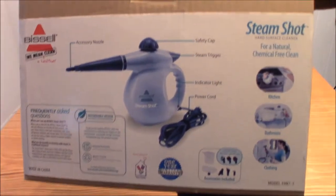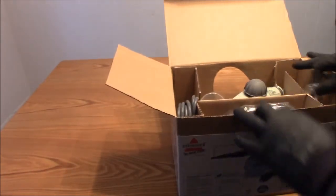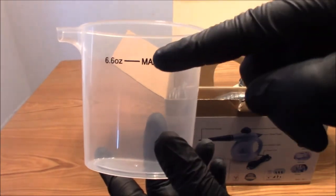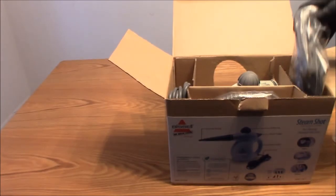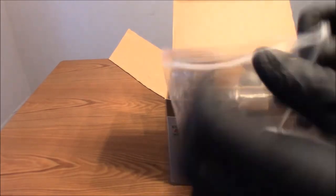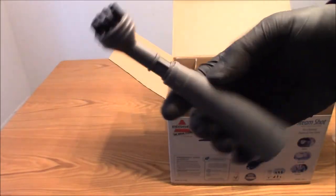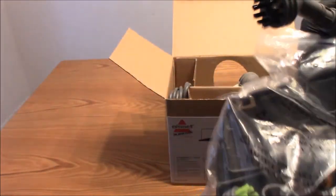And here's the reverse side. Alright. Open this bad boy up. Oh, got a little measuring cup in there. 6.6 ounce max. Be careful. Some attachments here. Oops, there's a little one right here. I guess it's with the little sides, for hard to reach spots, little small brushes.